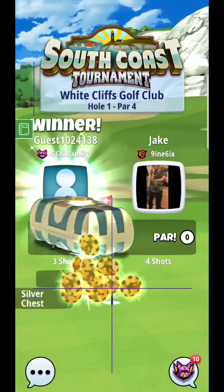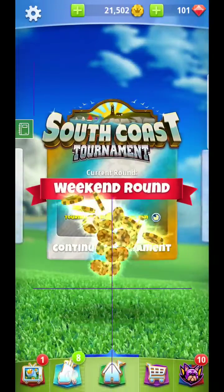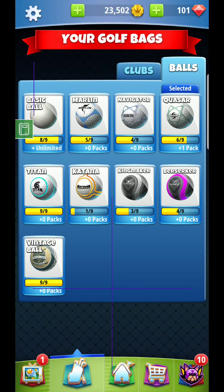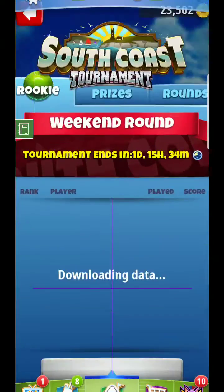Most important thing is going to be making sure that we don't give up any strokes for sure. And we also want to create a nice possibility for the hole out as well. So I'm thinking at least a Marlin here at the very least. Having that side spin is going to make my life a little bit easier. Quasar could be nice as well. You just go down to a Marlin here. This is going to be a hard holdout either way.